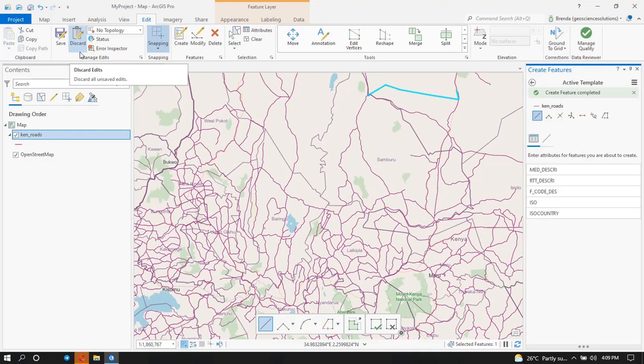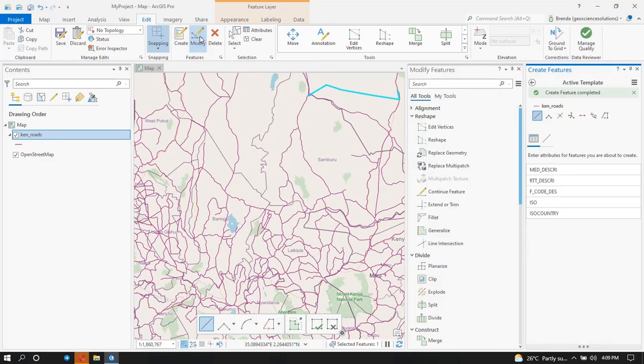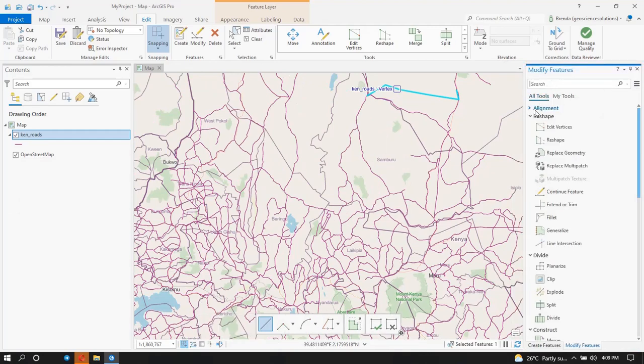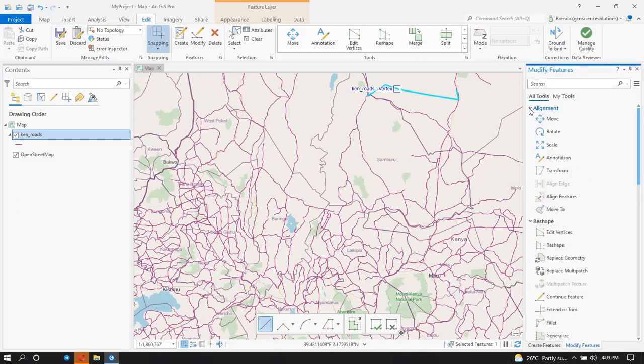Something else is the modify features tool. That's another thing you can do when you're editing. Here we have alignment, and when it comes to alignment, you can move, rotate, or scale your features, you can do annotation or transform, depending on what you want to do.